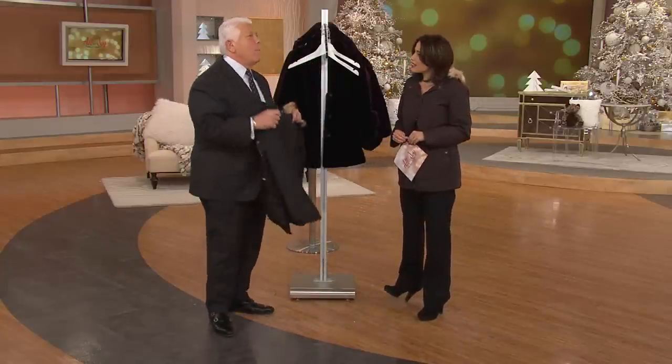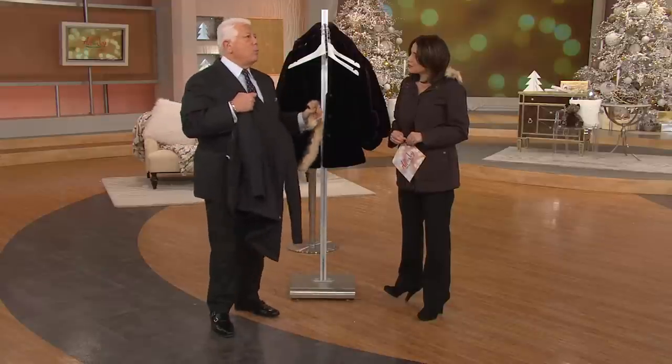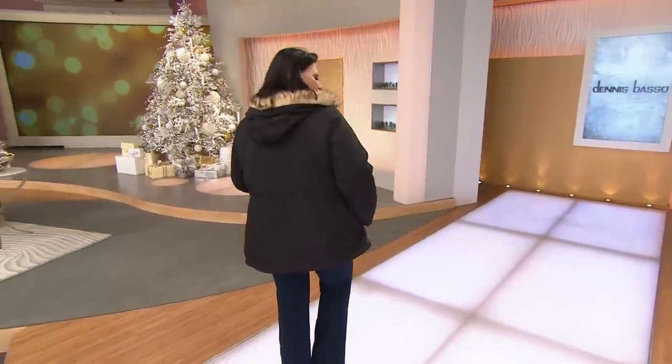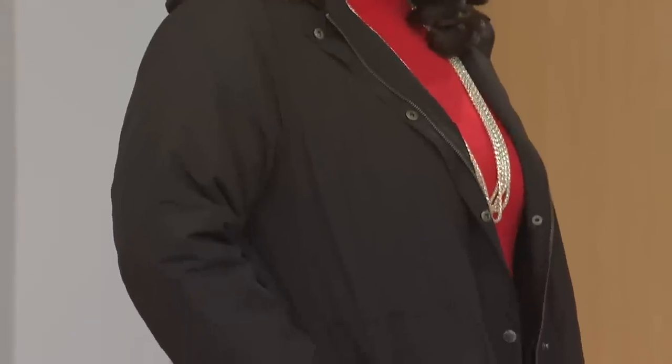I saw this in Europe — a version of this at one of the fantastic ski companies. I took the inspiration. I like to give credit. It's inspired by the most expensive ski clothes that are out now. I can't think of the name — senior moment. I'm not a skier, so I'm just standing there looking.